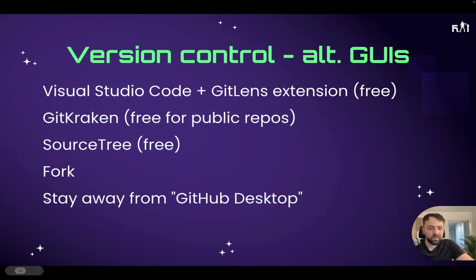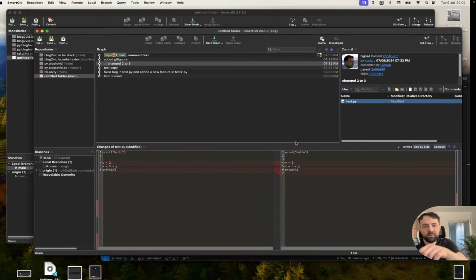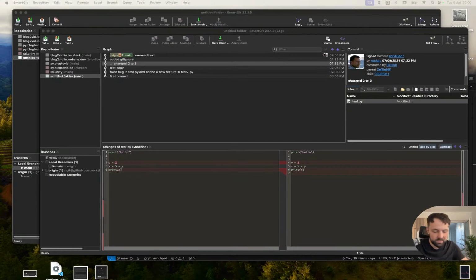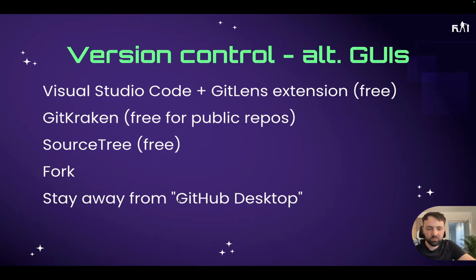And I say, stay away from GitHub Desktop. This is a Git GUI, and I don't know why they've created it, but it's really not good. I won't go into it now, but just don't use GitHub Desktop.